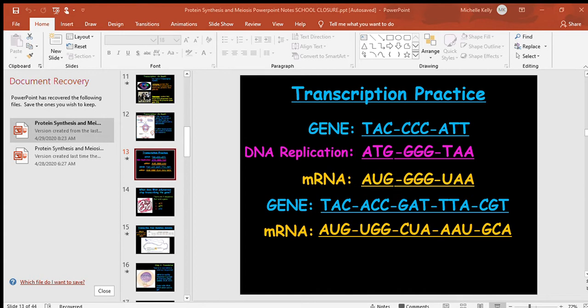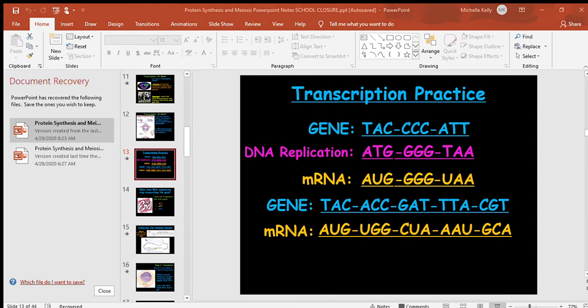I'm going to just talk where we left off. Remember that transcription solves a dilemma. That dilemma is getting the information that's in the nucleus, the gene, out into the cytoplasm so that it can be turned into a protein. And we send a messenger molecule here in red called mRNA. It's a little RNA complementary version of a gene. And this little guitar pick is called RNA polymerase. It's the enzyme that reads the DNA and makes the mRNA.